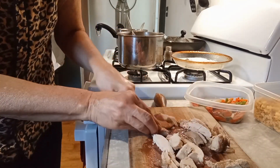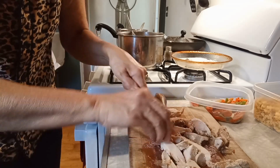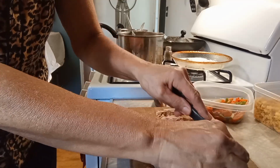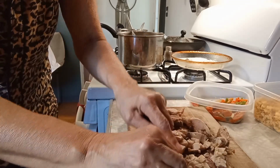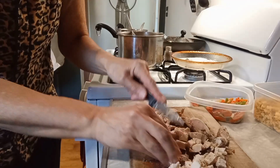My husband likes his meat separate from his vegetable, but I mix mine together like a stir fry. But in the casserole, it's just little pieces. So I'm going to cut this up in little pieces. But I'm also going to be doing stir fry sizes for the steam fried vegetables that I'm going to be using tomorrow with some white rice.